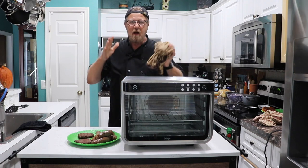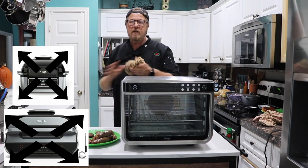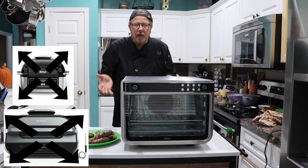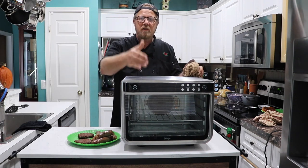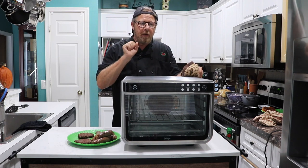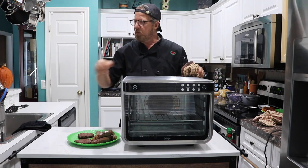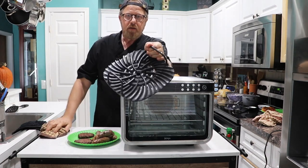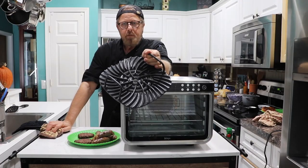Yes, it's different. I'm telling you, you don't need to invest to buy a Ninja what? You don't need a Ninja grill. You don't need a Ninja Grill XL. All you need is this. This is perfect. It's great. It's so functional. It has so many functions. And now with the addition of the grill plate, if you just add this, all you have to do, I'll send a link where you can buy this for $29.